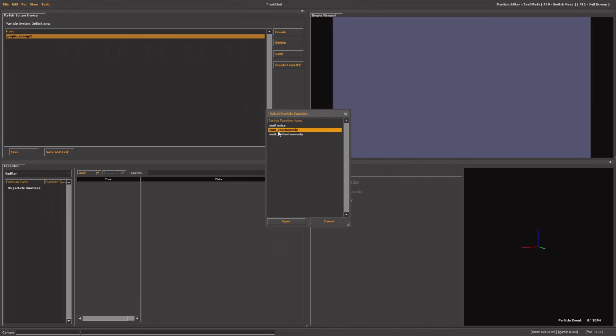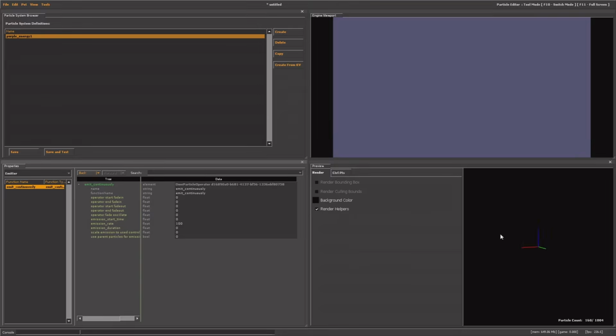Emit continuously means it constantly emits this particle, so you won't just have one particle go up and that's the effect. And then instantaneously is just what I just talked about, where it just happens once and then never happens again. So for purple energy, we want emit continuously, so click that.